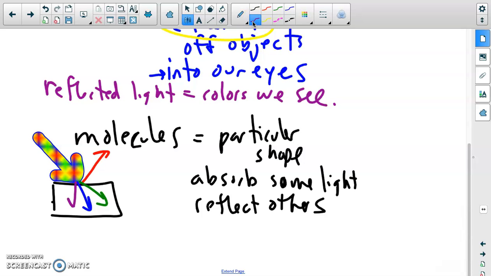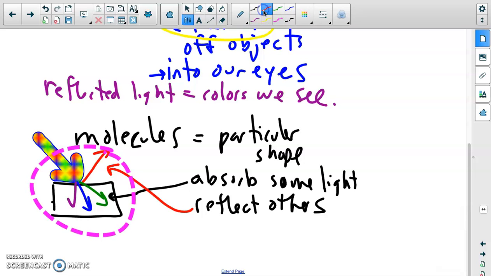This is the absorbed. Oh, I guess I already wrote it here. Hold on. Whoops, sorry, pen. Try again. That's absorbed, whereas this arrow represents the light that's reflected. And what my brain then would read this situation as, that would show me that this object I would designate as being red, because the red is reflecting into my eyes so that I can see it.